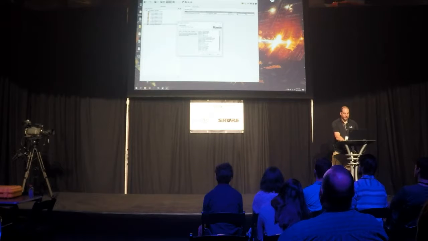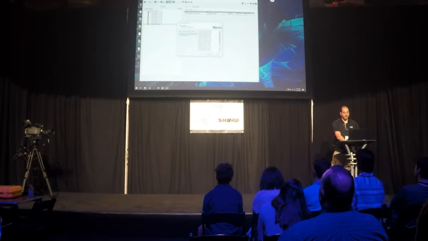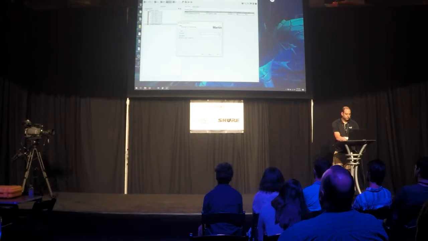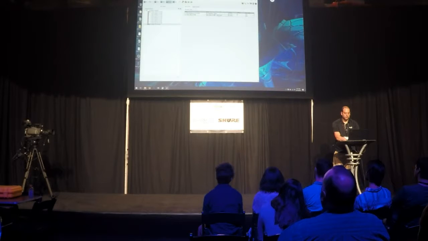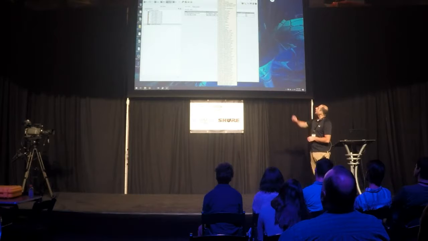So I'm going to go with extended, and here you can see all the different channels that it's going to take up. And we're going to go consecutive. I'm going to set this one as ArtNet 2 and 1. So here again, it's showing you all the different DMX channels that you have available.